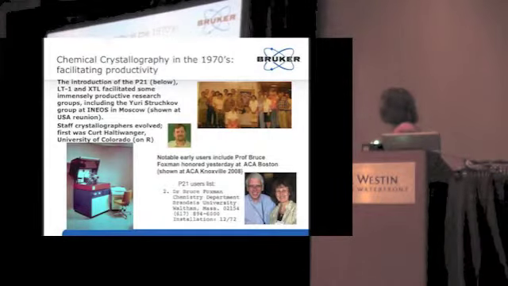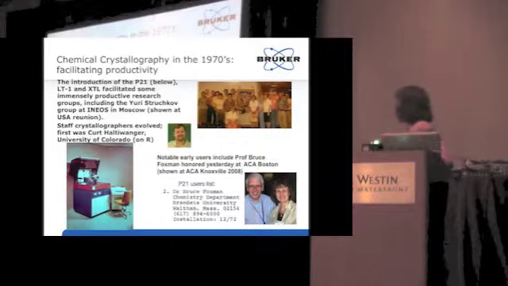In 1972, the full range of the automated P21, the densitometer, and the LT1 were introduced and then widely used. And in 1973, we introduced the XTL, which was a complete structure solution, refinement, and display with indeed a custom floating point processor, because those were not widely available, in order to make least squares at a reasonable time.